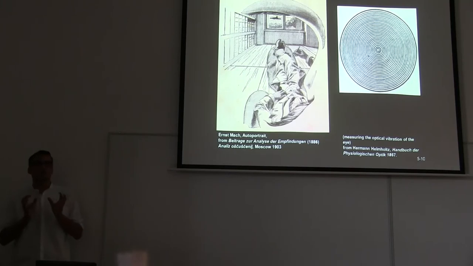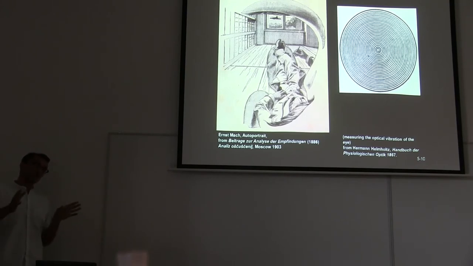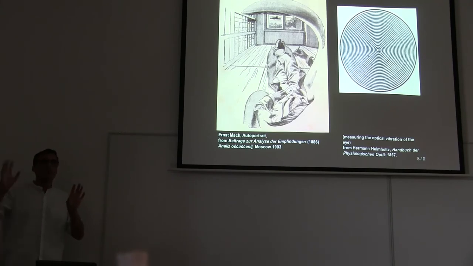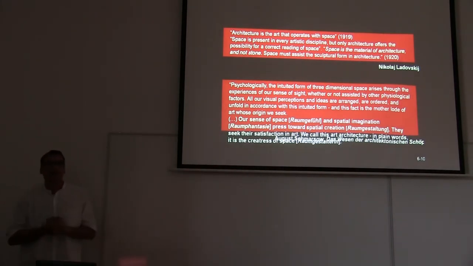But what is the focal point of all this is that what Wundt, and not only Wundt, but all these founders and scientists of physiology tried to demonstrate, and what Ladovsky completely perceived, is that we order things spatially. So it's a kind of intuitive process, as we already heard, an intuitive process that every data that comes from reality is, by intuition, ordered by us in a spatial way. So space and our intuition of space is, let's say, the major filter of our comprehension of reality. We are talking about science in the 19th century, so don't take it for granted today.